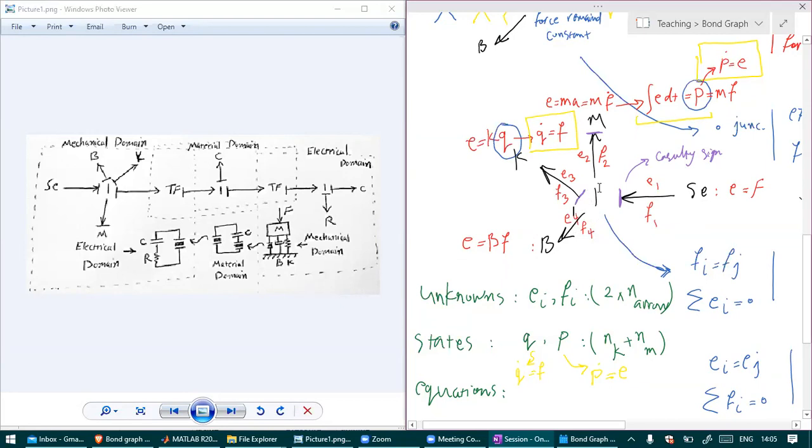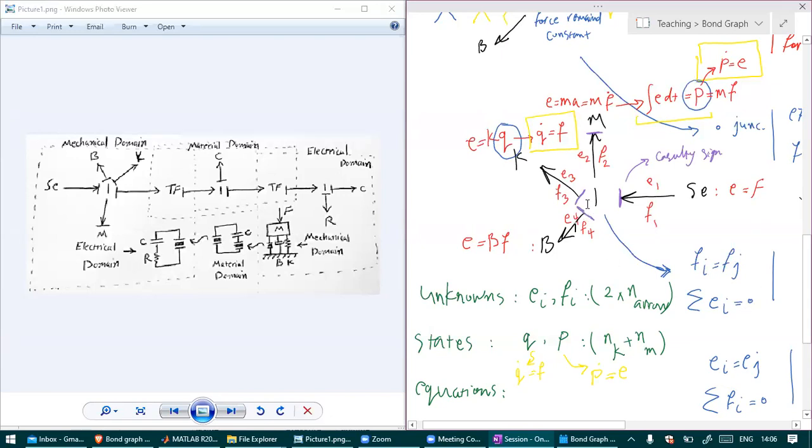In the one junction, what remains constant across all of these arrows around it? Flow. So basically, the one junction assigns the flow for all of these arrows except one. So for example, the mass assigns the flow here, so it basically assigns the flow for the one junction. So we cannot have any other elements assigning the flow here. So it becomes like this.